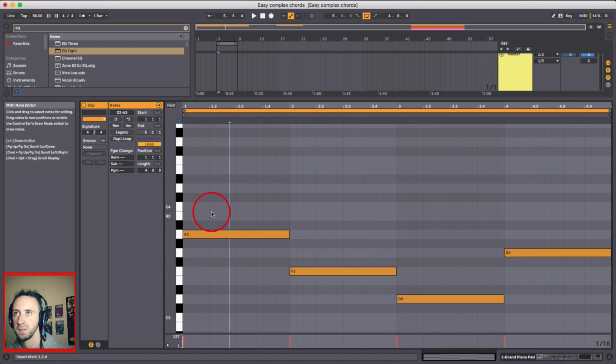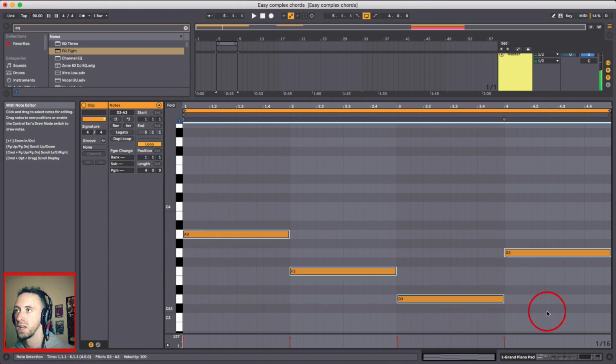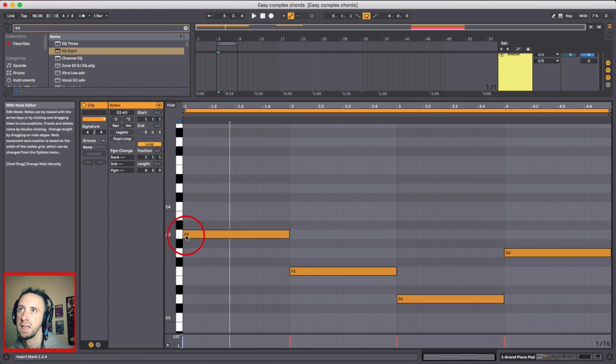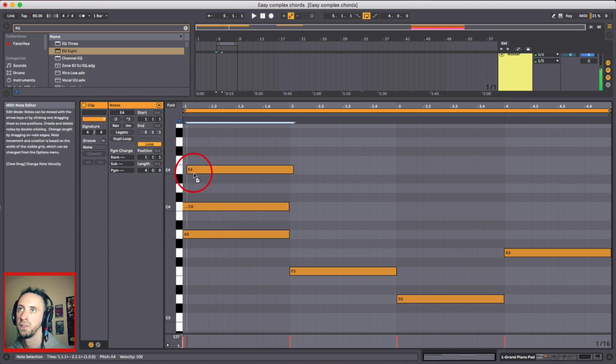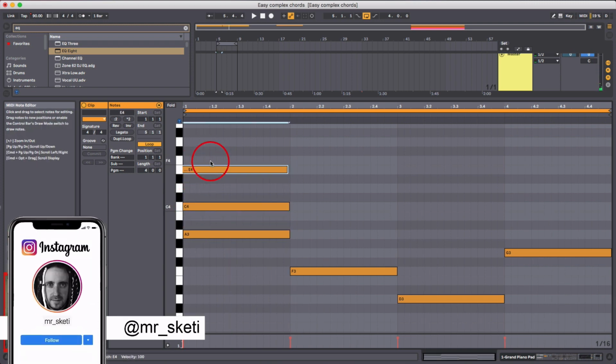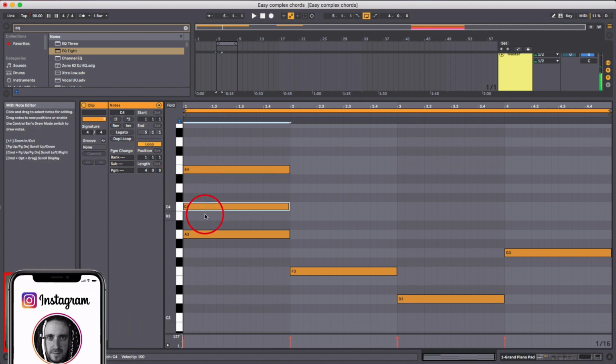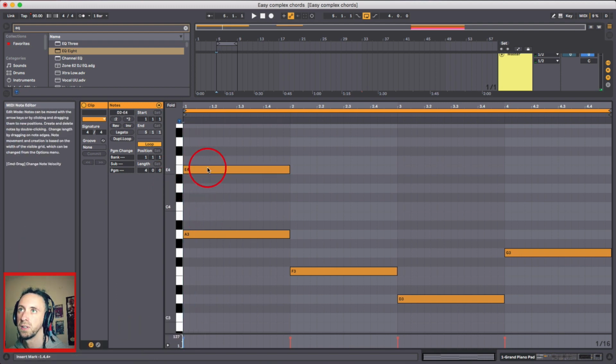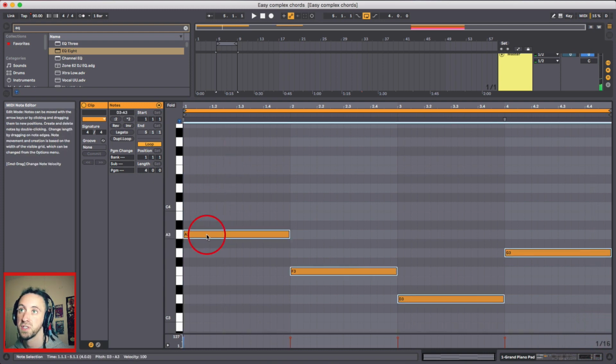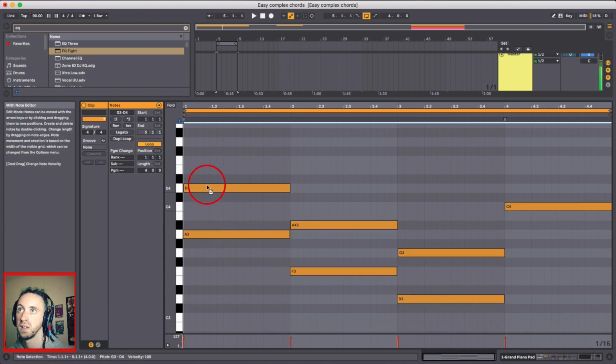So first things first, now here's a really cool thing that you can do, is if you know the 5th note of your chord, so in this case A would be, if we count up to 2, yeah, and then 3, because it's a minor chord. So this E is my 5th note. Now that I know that, I can highlight all of the notes just to make this chord super fast.